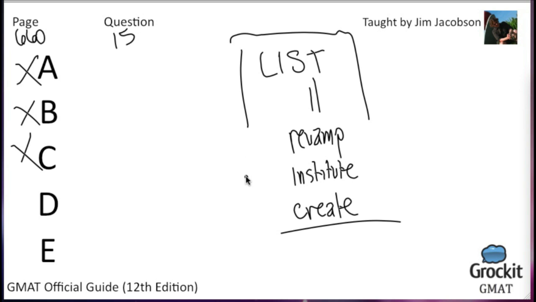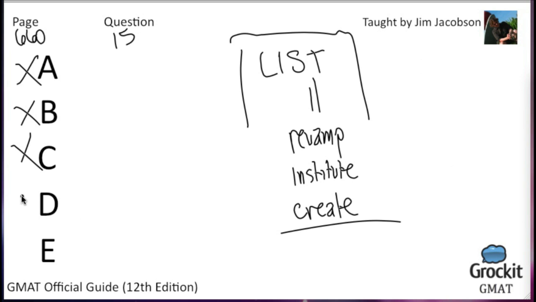But then the final item in the list would have needed to have the word "and" in front of it. So it would have needed to have said, do X, Y, revamp computer security procedures, and institute new emergency response teams. The word "and" before the final item in the list tells you where the list ends. And I just have to give an exception to that. You will have cases where you have compound lists, like, my choices for lunch were peanut butter and jelly, bacon, lettuce, and tomato, and a cheese sandwich. So in those cases, you can have "and" in compound elements in a list. Even with that, you still should have "and" before the final item in a list.